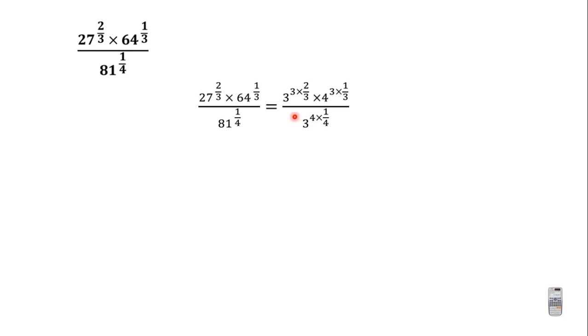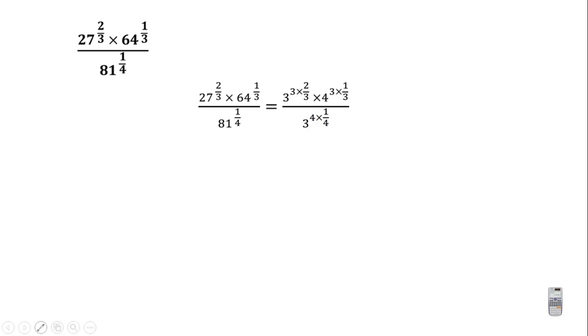So if you change it to index form and you get 3 exponent 4, the 4 is going to multiply the 1 over 4 that was already there. Okay, so you can see that in each case, I changed it to index form such that the exponent is the same as the denominator of the fraction. So here, the exponent is 3, the denominator is 3. Here too, the exponent is 3, the denominator is 3. And for this part too, the exponent is 4, the denominator is 4.